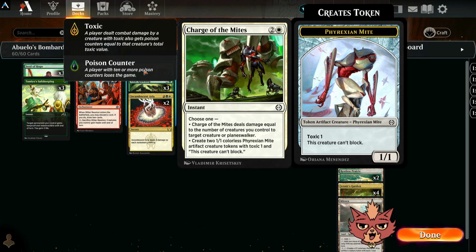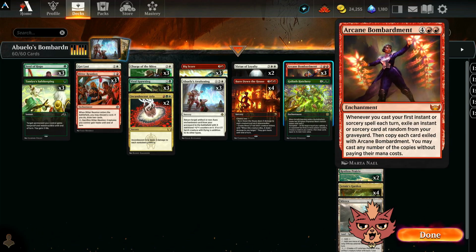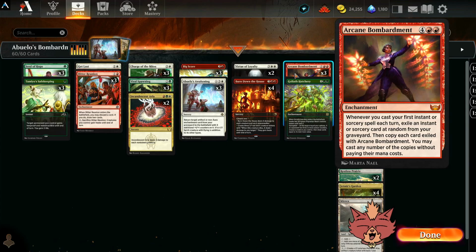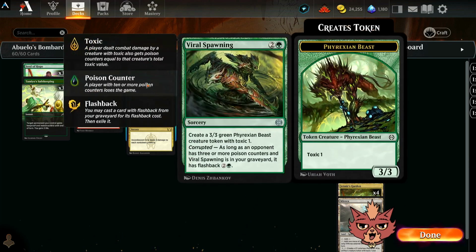So Charge of Mites, we don't get to see too often, but it would be a really sick card to hit off of the Arcane Bombardment, which is kind of why the deck was so difficult to actually build, right? I had to find a good balance between enchantments that we could bring back with Awakening, but then also cards that are pretty good to hit with the Bombardment once it's actually on the board too. I think Charge of Mites could be pretty good, and I think the deck should know how to go wide, at least.